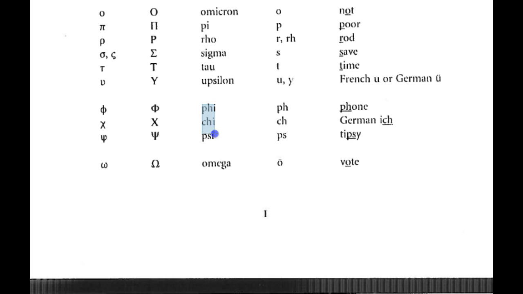And then, of course, the second of these three letters, the chi, is not ki, it's not kai, but chi, it's that guttural K sound that we just don't have in English, at least, not unless we have bronchitis or something, but is common in other languages like German. Ich, chi.